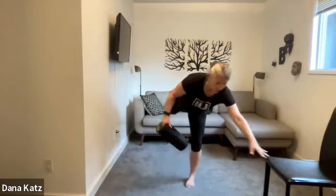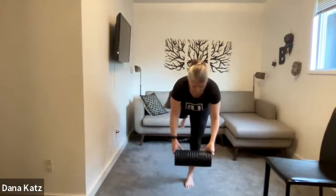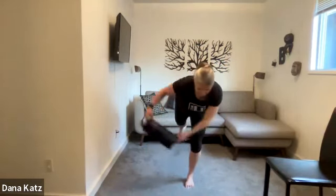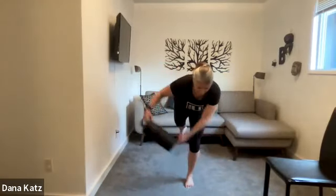And then for our second thing, we're going to come down into our single leg hinge. Whoa, we did these last time. And we're going to make those big arcs. So we're going to be down here. Hip is square with the ground, parallel. Then we're going to try and make a big arch, or a smile, or an upside down rainbow, bowl shape with our foam roller. Again, if you don't have a foam roller, it's fine. If you have a bigger one, totally fine.